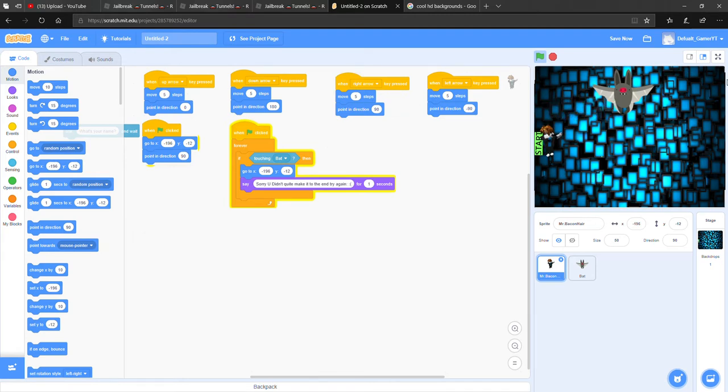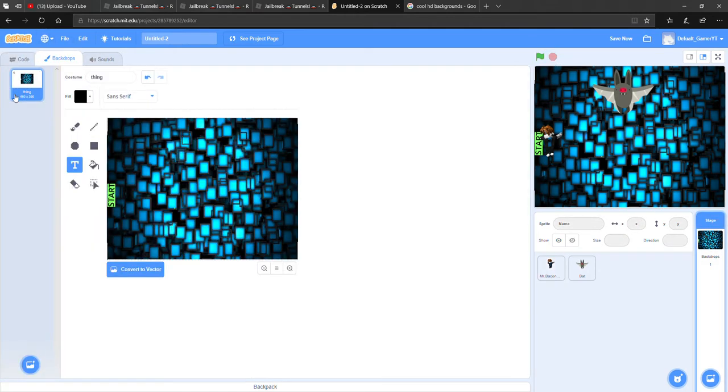Okay, so now let's make some more obstacles. So let's make, on our backdrop section, some red things. Excuse me, what is going on right now? Okay, why is this not okay? Okay, so there's our first little border, and this can be where the end bit is. And the border's getting thicker as it goes round. Let's just put that like that, and that like that. Okay.